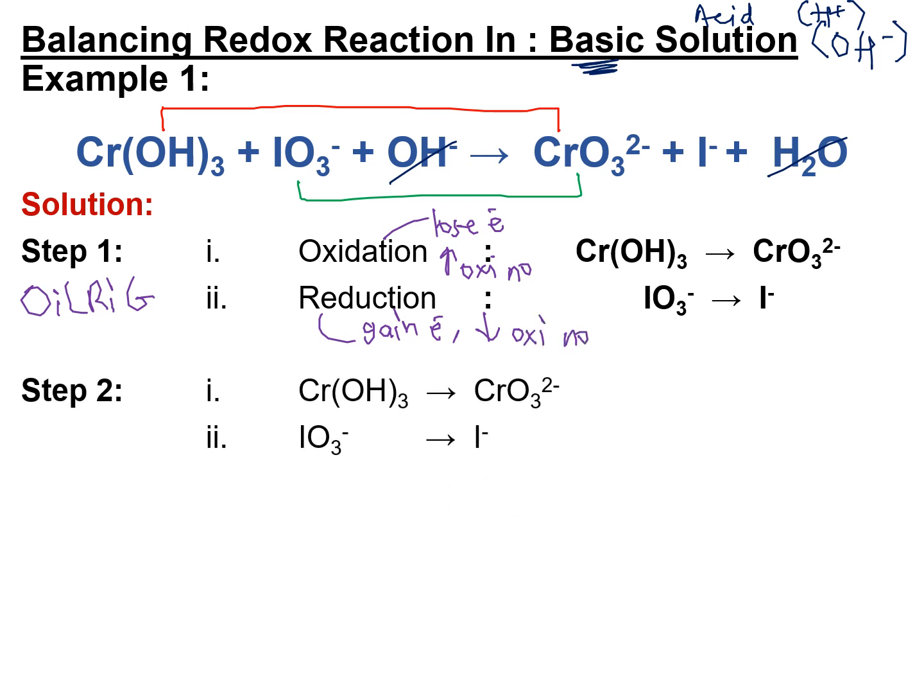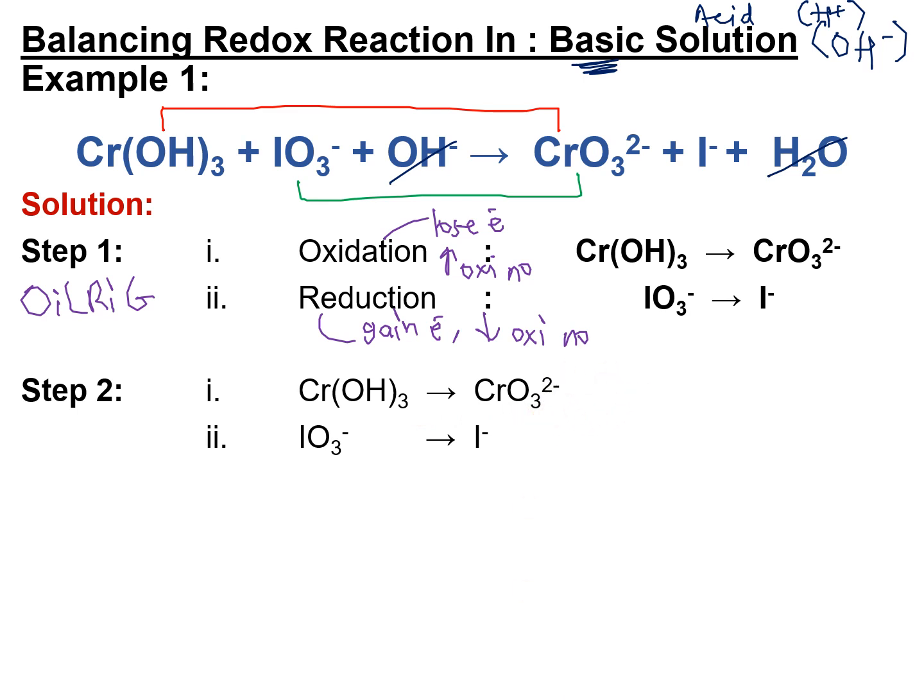The next step ialah you kena balancekan elemen selain daripada oksigen dan hidrogen dulu, baru you balancekan oksigen dan hidrogen accordingly. Okay, so untuk first equation, if you look at the elements di bahagian reactant dan juga produk, selain daripada oksigen dan hidrogen, you ada Cr. Okay, so Cr di bahagian reactant ada satu, bahagian produk ada satu, so that's good. Next, barulah boleh balancekan oksigen dan hidrogen accordingly. So, oksigen ada 3 di bahagian reactant, produk pun ada 3, so tak jadi masalah. Sekarang yang menjadi masalah ialah hidrogen, because hidrogen ada 3 di bahagian reactant, tetapi tiada hidrogen di bahagian produk.